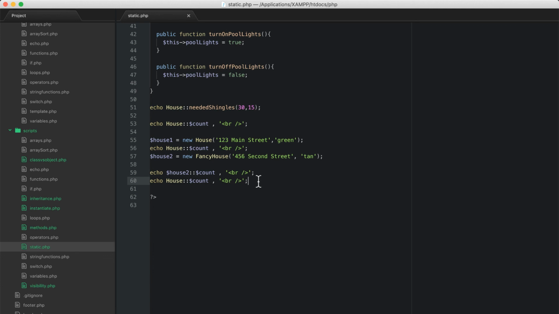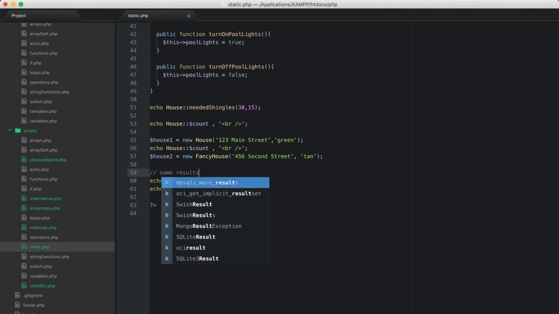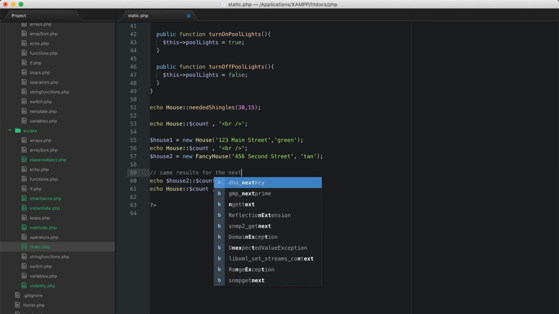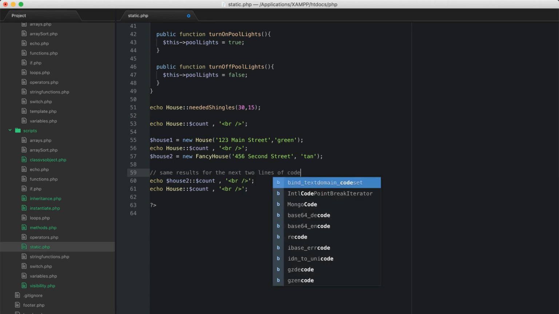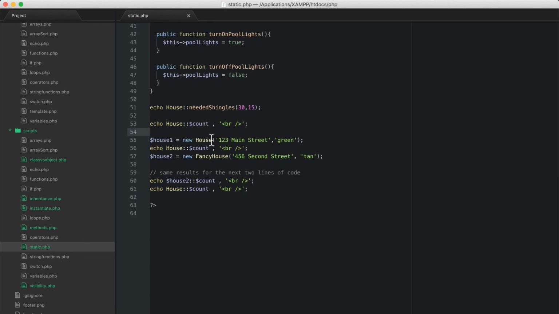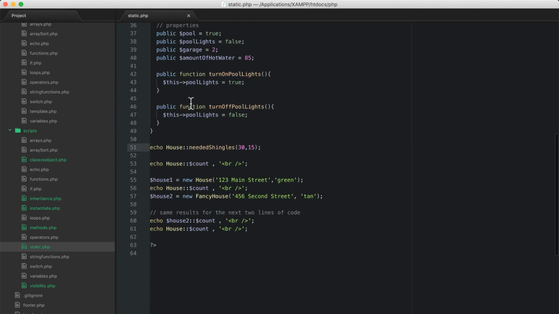So these two right here will produce the same results. So same results for the next 2 lines of code. All right. For a method, you call it like a method with parentheses, but you use the double colon if it's static. Okay.